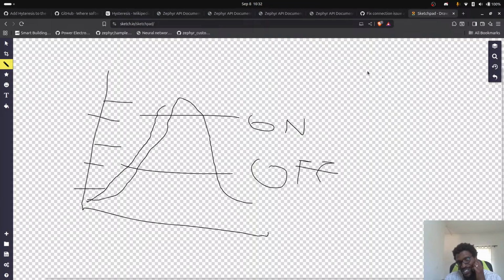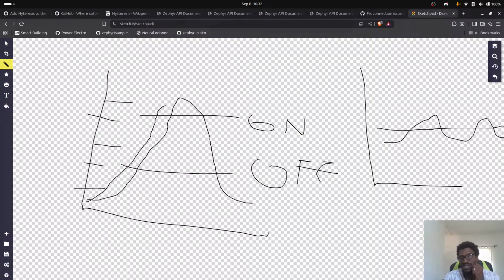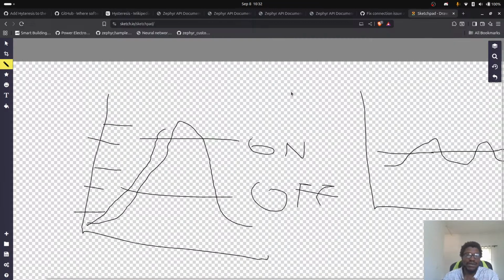Imagine a system with just one threshold, you see? Every time you go up, every time you go up, and you just have this. Can I zoom out? Okay, cool. What I'm saying is, if you have this, your audio will be very flippant. Your sensing will be like on off, on off, on off, and that is actually what we have right now.